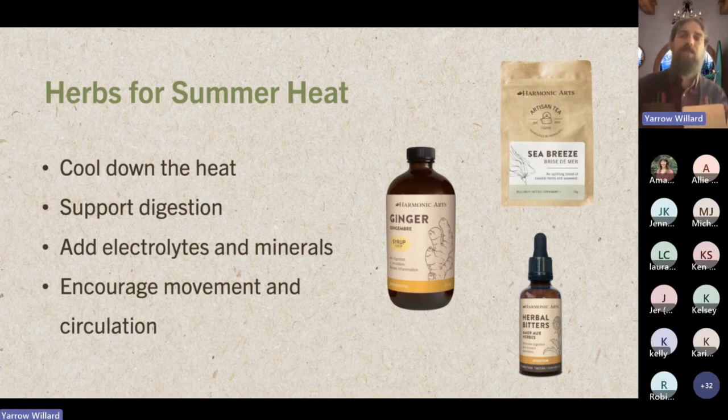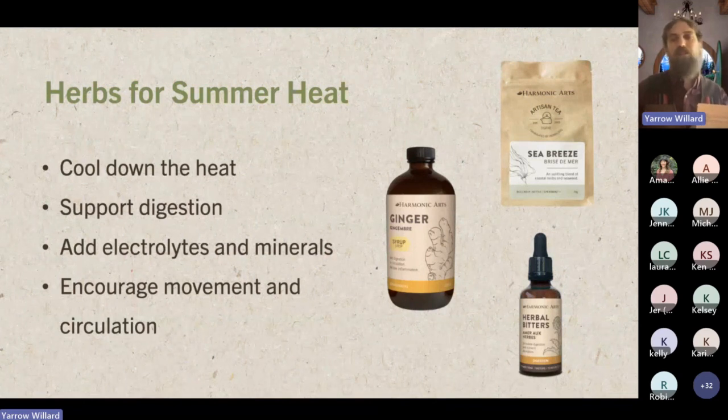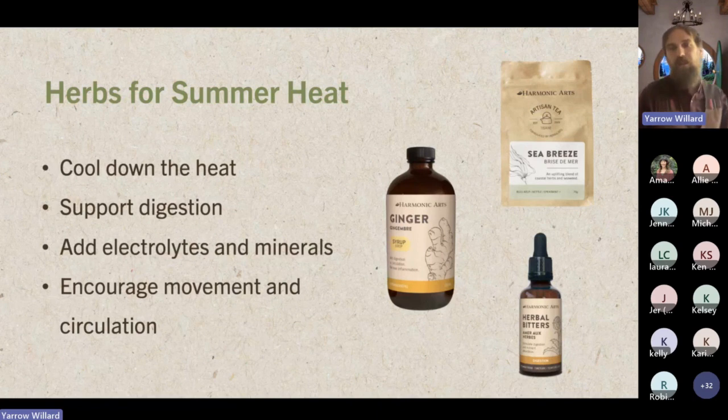But those minerals work like electrolytes, and they really are great for summer heat. So it's one of my favorite teas to drink iced during the summer. And typically we drink this one iced with lemonade. It's one of the ones we make for our kids, the sea breeze lemonade. Really simply, make the tea as strong as we possibly can and let it cool down overnight.